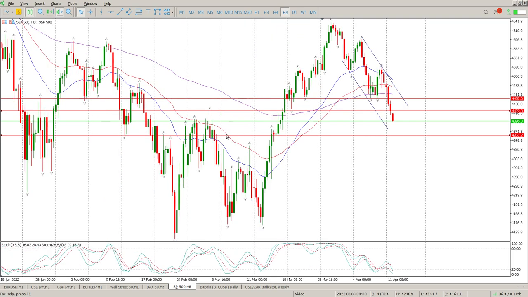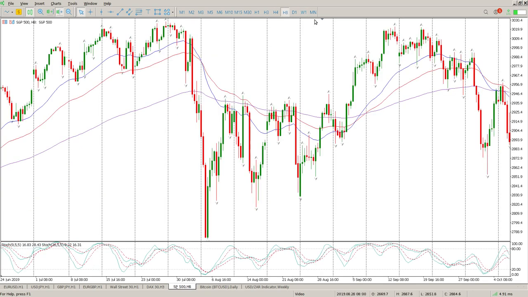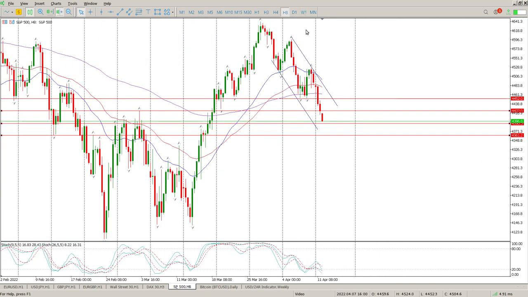But just look to the left and you can see we're in an area of potential support, which is right where we are now, which is 43.95, 4400. So 4400, just by the way, is a fairly strong area. You can see lots of buyers coming in this zone. For me right now, we want to wait for pullback before jumping in.